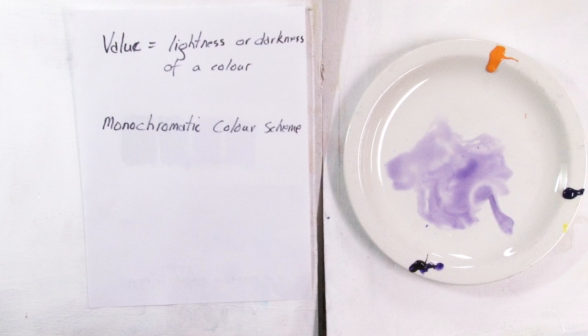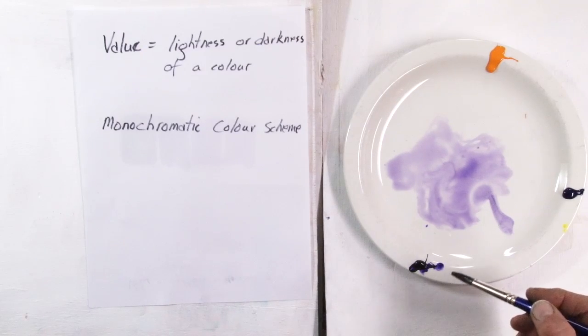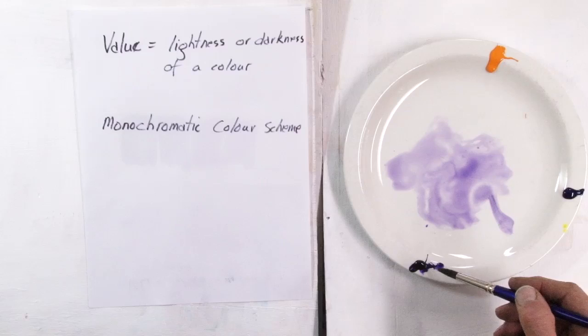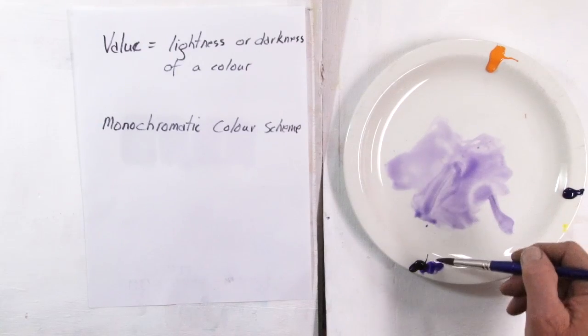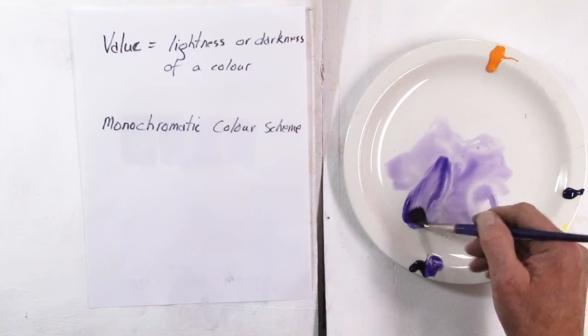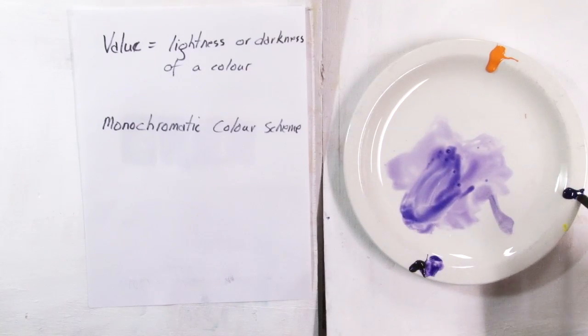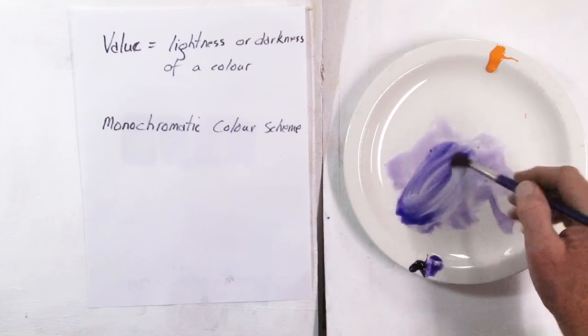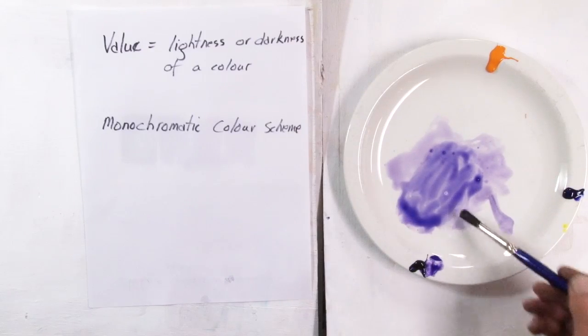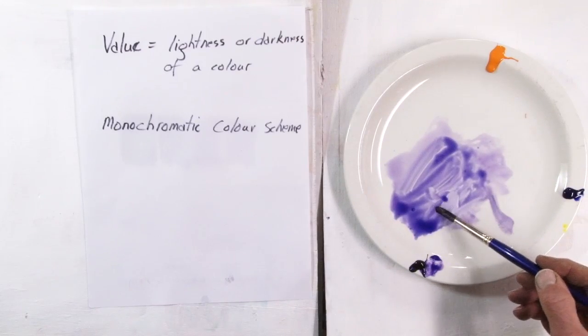We're doing a monochromatic color scheme, and monochromatic means one color. Now the one color that I'm choosing is actually a mixture. I love the cool colors, in fact. So I particularly like a blue violet. My dioxazine purple gives me the violet, and I add a little ultramarine blue to it, and I get that lovely blue violet. So even though it's a mixture of two, it's the one color I'm using.